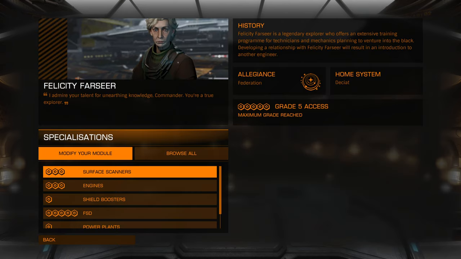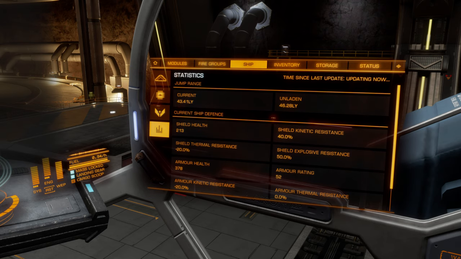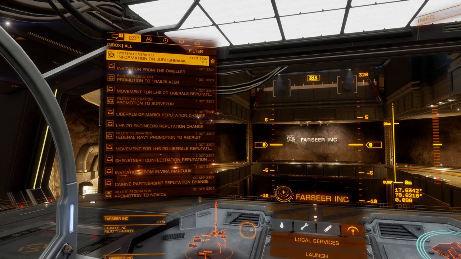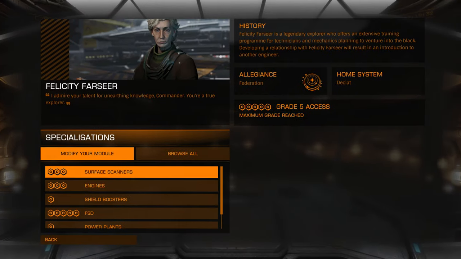So let's see what my current jump range is. 43.4 light years. So pretty much doubled from what it was stock, which is excellent. And what mail did I receive? Yuri Ishmak. You've learned some information about a new engineer. Let's check that out.